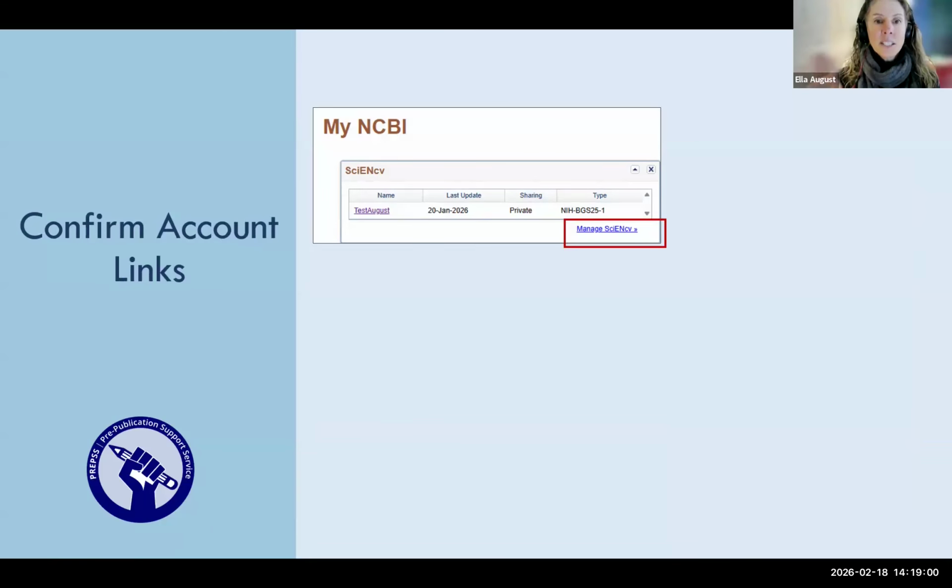And so at this point, I suggest taking stock of what links have been made in your Science CV application. So chances are, I think even within this small group, some of us have already gone into the system in different ways. I know the first time I went in, when I was kind of fumbling around and learning it, I went in with my ORCID ID, and I did end up with a duplicate account.